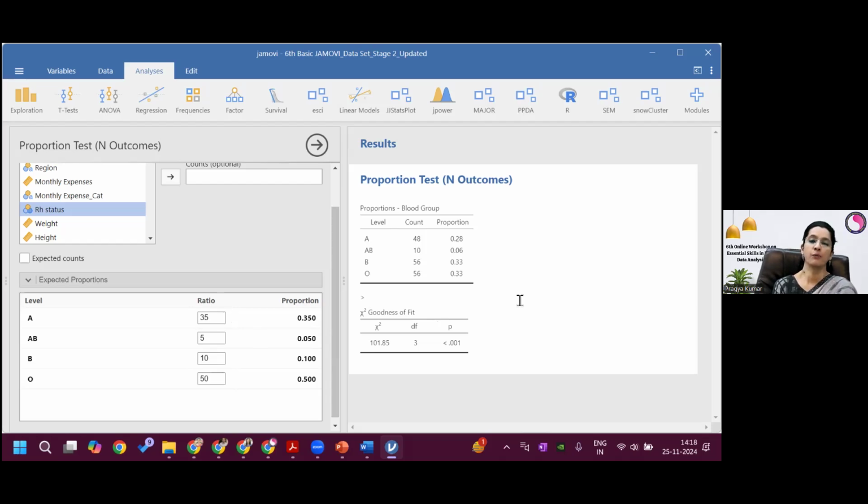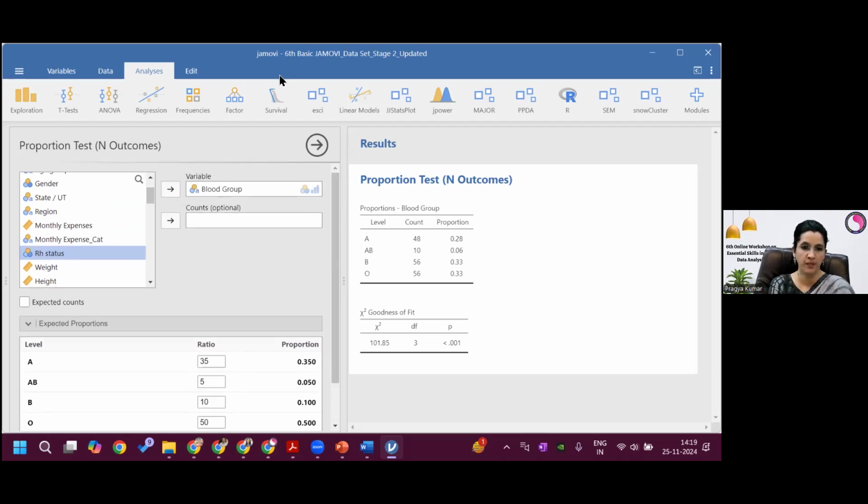Or if you don't want to use national figure and you want to compare with some other study, you can give the figure of that study as a known population. Even you can use any data which your ward or your unit has, or any historical data set. And if you want to conclude that your data is different from that, that also can be done. So this is the chi-square test of single proportion.